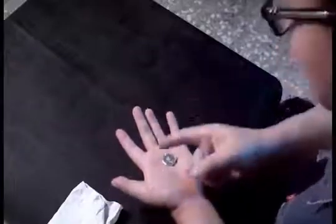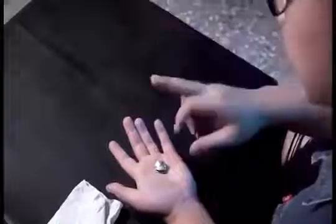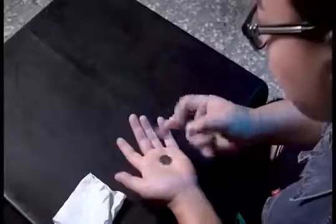So before you actually perform in real life, make sure you practice enough times to do the 1, 2, 3. Okay, the key here is always that when you switch from index finger to middle finger, you can do it as slowly as you can, because no one's really looking at your fingers. Even like 1, 2. That's the moment I switch my fingers like this, and the moment I go 3, I go slowly down. However, when I switch back, I do it fast, from middle finger to index finger.